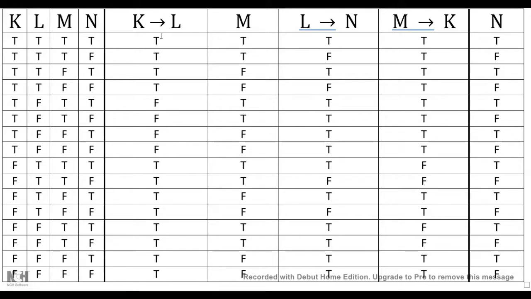So what I want to look for is, for the premises 1, 2, 3, 4, where do I have all T's? Right there, and I'm going to go ahead and highlight those rows. Let's highlight it in red just so we can see it. So these are the rows that matter. If it's got an F in it, I don't even care, even just one F, nope. Nope, nope, nope, nope. Almost, there's an F there. Nope, nope, nope. There's an F. F. Nope, there is only one row where it's all T's.